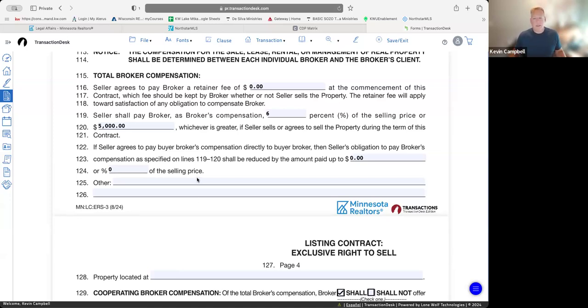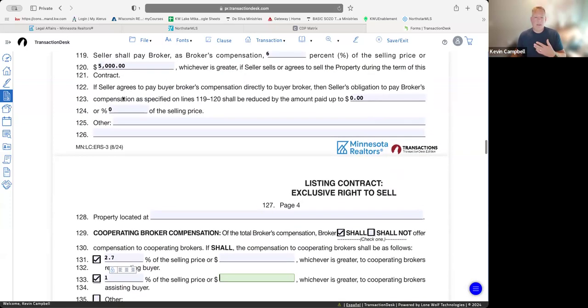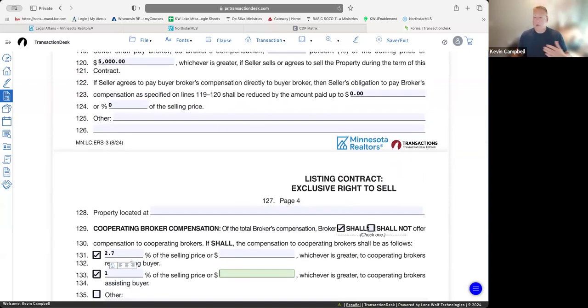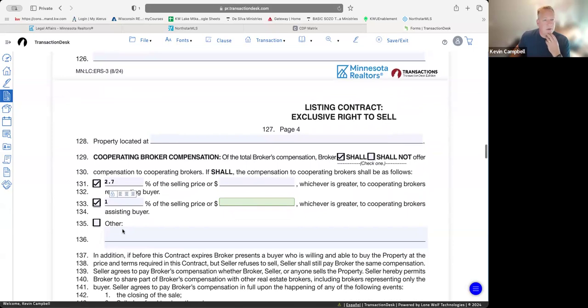So let's say you're going on a listing appointment. You want to do the things the same way. Remember, here you're going to say my total compensation is 6%. We're going to share that. So these can be zeros if it's on the purchase agreement. If you offer more than what we're going to offer in co-oping, nothing comes out of mine, because we're going to share 2.7% to the buyer's agent, 1.1% maybe to a facilitator. Remember, you guys can change your percentages because they're negotiable with your clients.